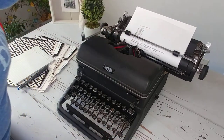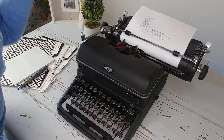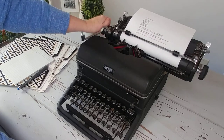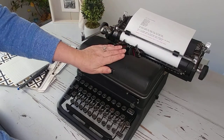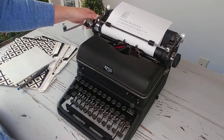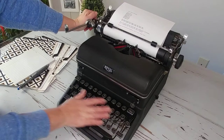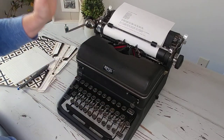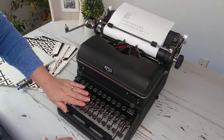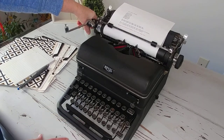Beautiful machine. In terms of vintage typewriters, they're fabulous collector items. This one still works — if you can find one that works, grab onto it, because Royal is a good typewriter and these uprights are going to last a long time. Obviously they've already proven that. The keys are beautiful — please don't cut the keys off of these unless the typewriter is totally beyond helping, because it makes me so sad to see people cutting these keys off and turning them into jewelry. These are beautiful machines and many of them can be restored.